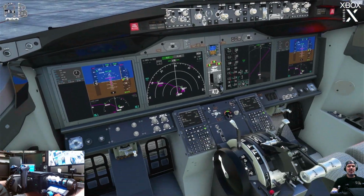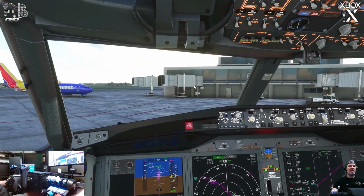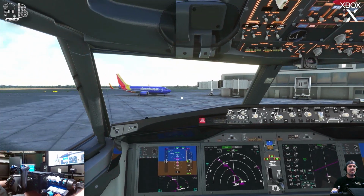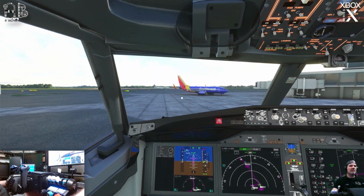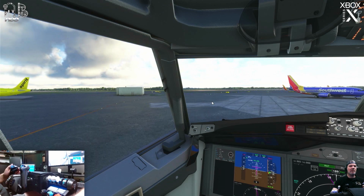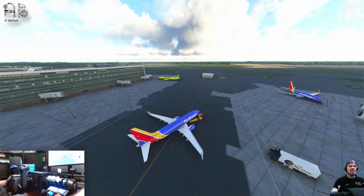Okay, that's engine number two already. We'll get engine number one. Just have to excuse the frame rate. This aircraft in the sim, the frame rate just absolutely dies. The Frontier A320 coming in. Where is our line? There it is. Might have started that pushback turn a little too early. Or maybe not, actually.